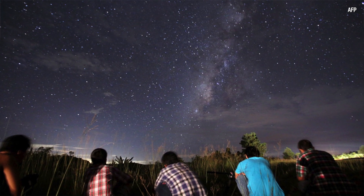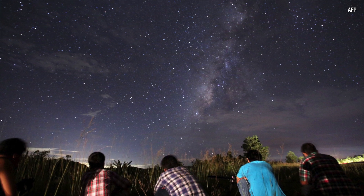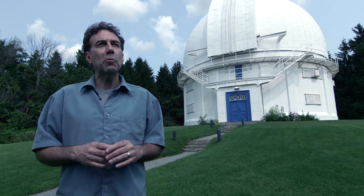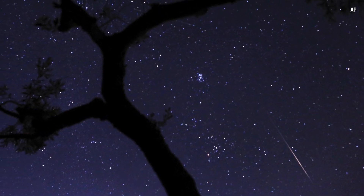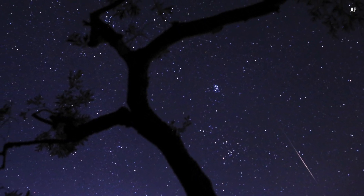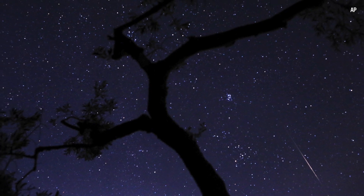The best time to see a meteor shower is after midnight. The best thing to do is go find a local park, a backyard, or somewhere where you don't have direct lights on you, and then you'll be able to see the meteors. If you draw a line backwards when you see the meteor trail across the sky, they'll be coming out of the northeast, but meteors will appear anywhere in the sky.